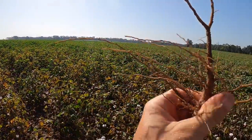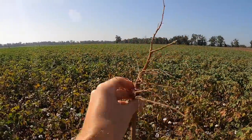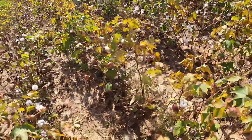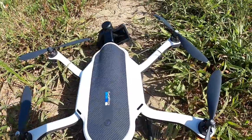Historically this field is bad with nematodes. With peanuts or cotton, we'd usually put out Telone. We didn't do Telone this year — we did in-furrow Vellum. I think it's root-knot nematode, though I'm no expert. I'm going to grab the drone and fly up here to show you what I'm talking about.